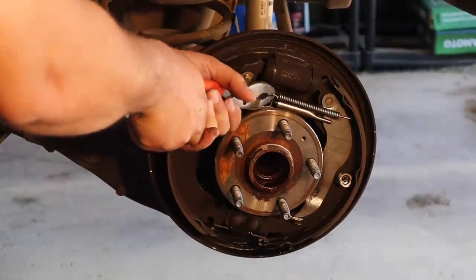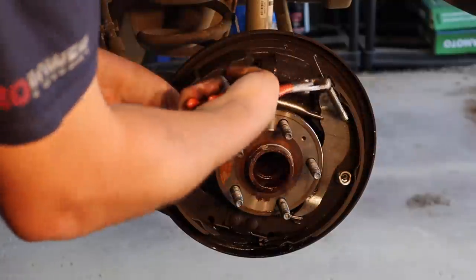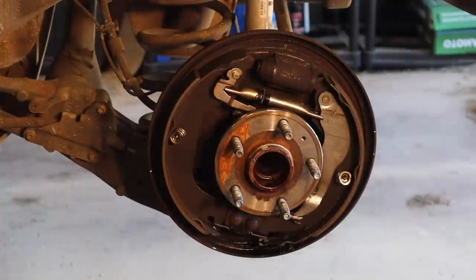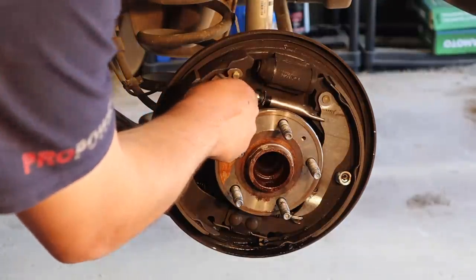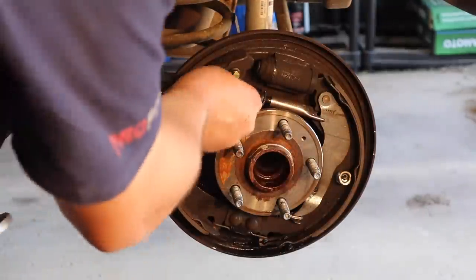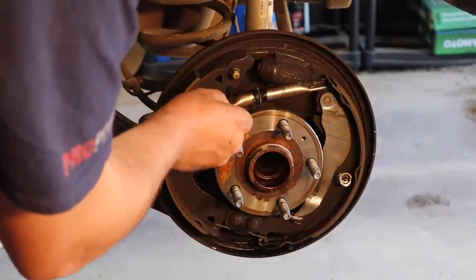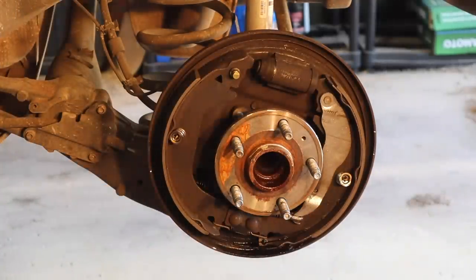So I'm gonna grip it real good with some strong pliers here. There we go. And this spring comes out just like that. Now at this point, I'm gonna take off this little piece right here, the e-brake adjuster, and I'm gonna see if we can pull off the e-brake adjuster right here. That's it. We wanna keep all this stuff in order so that we know how it goes back together.